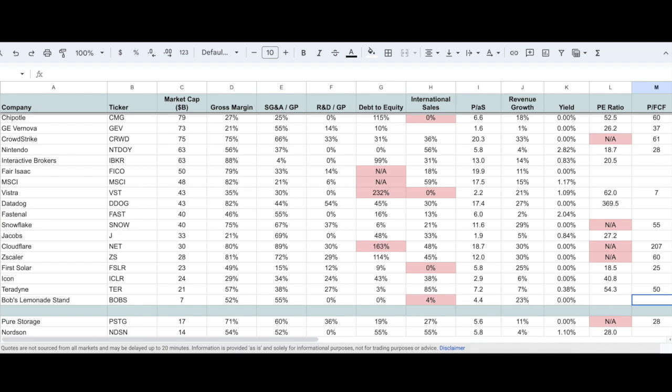And you'd be wrong. Warren Buffett says that earnings is an opinion and cash is a fact, right? So you can have a very high PE ratio and very low price to free cash flow because maybe the company made a ton of cash, but they also paid out a lot of stock-based compensation. That's where the company gives their own shares to their employees, which is technically an expense, but it is not a cash expense. So these are two different things, and I think it's important to look at both.